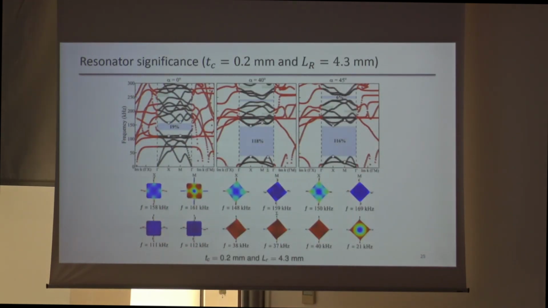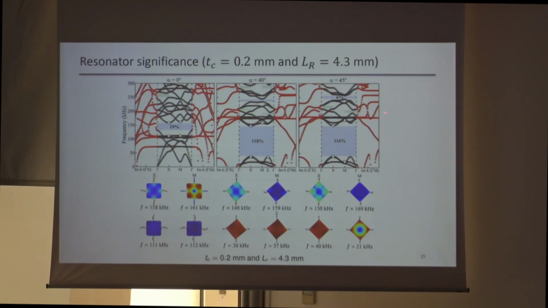Then let's do the following. Let's take the resonator size, fix it, and just rotate it. Here I have 45 degrees, meaning that I have P4MM, a very large resonator, very thin connectors. I have very large band gap of 116%. And here I have very large imaginary K numbers. Here I cannot even see it. So this means that this is the strongly coupled Bragg resonant band gap, and we will have extremely high attenuation.